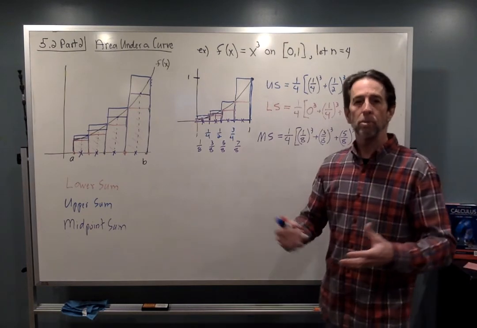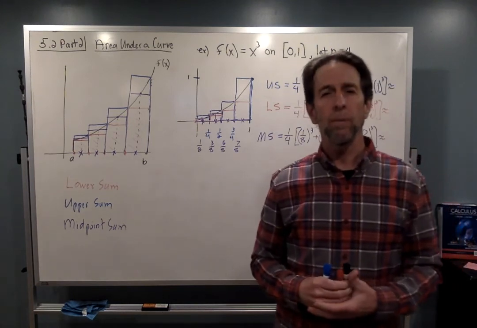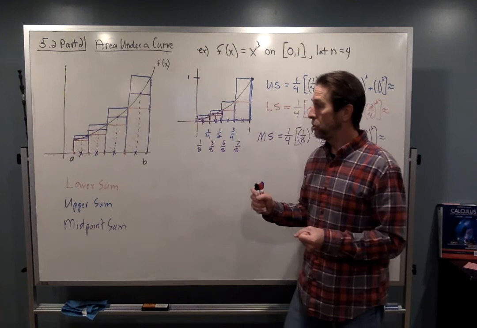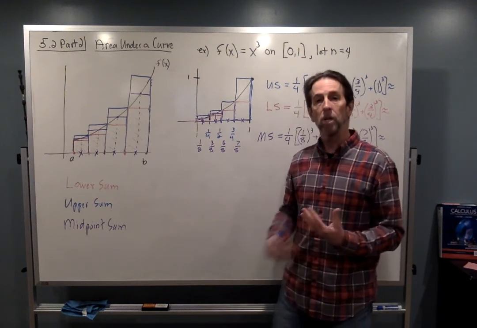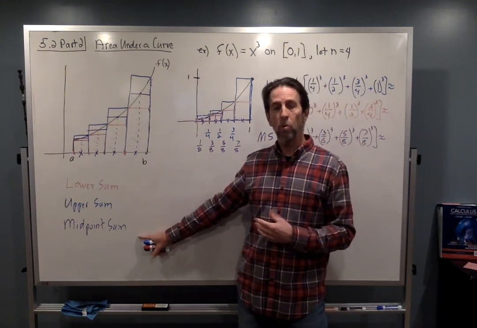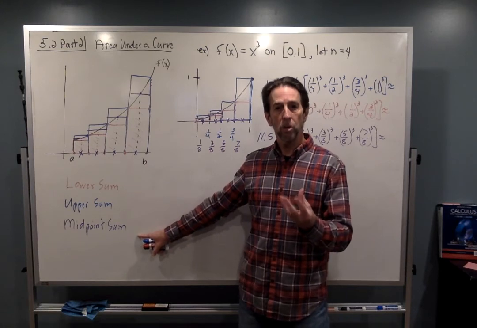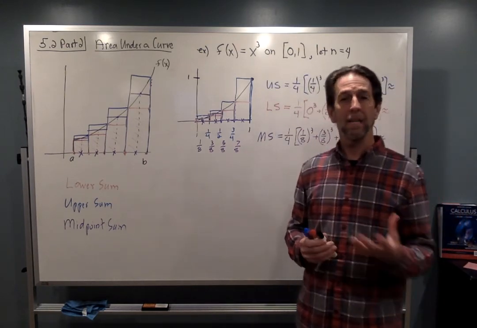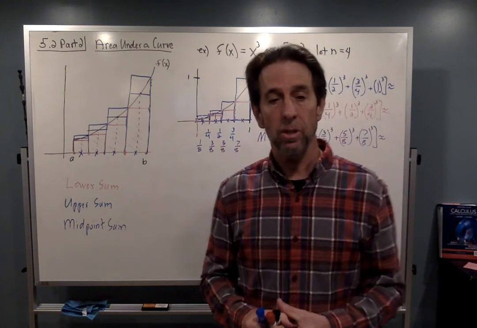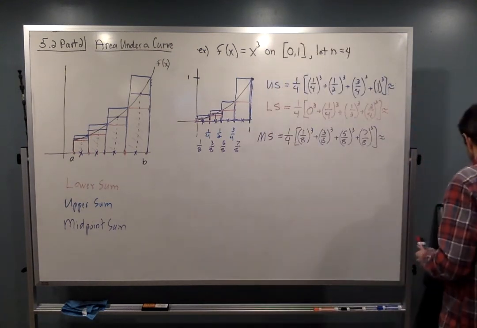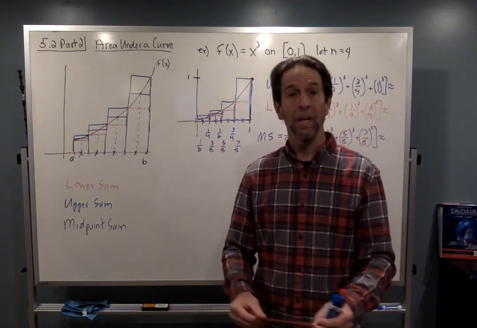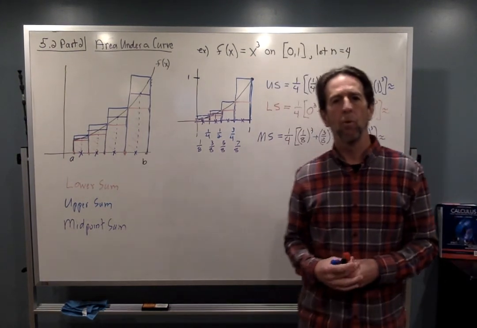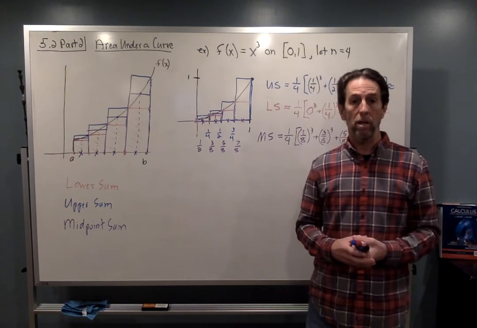So, the problem set is going to be about finding upper sums, lower sums, and midpoint sums. I will state this. It talks about using a midpoint rule. Don't worry about the formality of that rule. Just go ahead and do it the way I did it here. Also, it'll talk about finding the exact area using the limit process. I think problem number 49 asks you to do that. Skip it. We are not going to be responsible for finding the exact area.